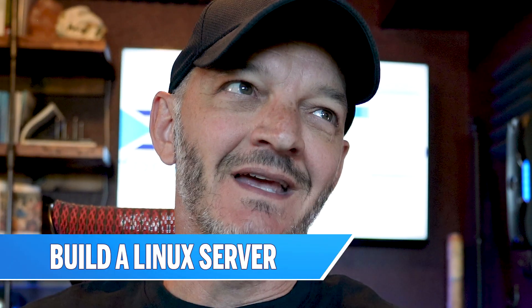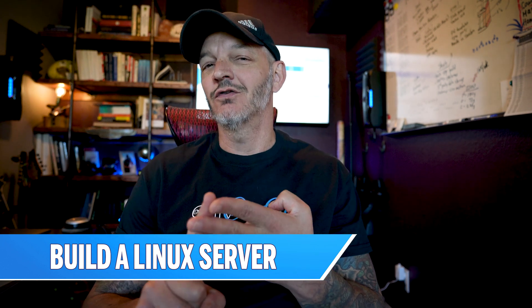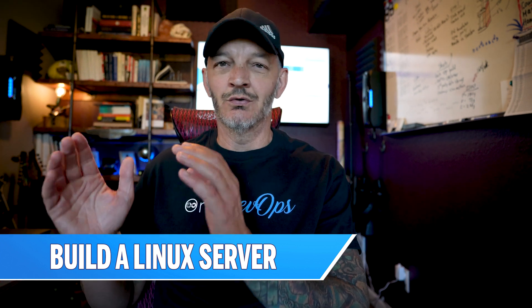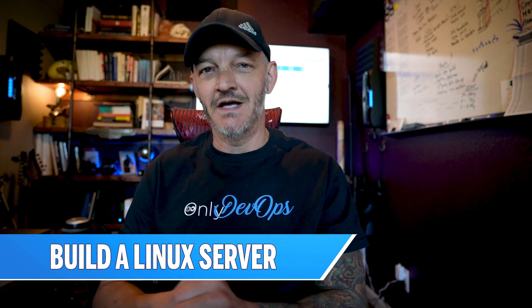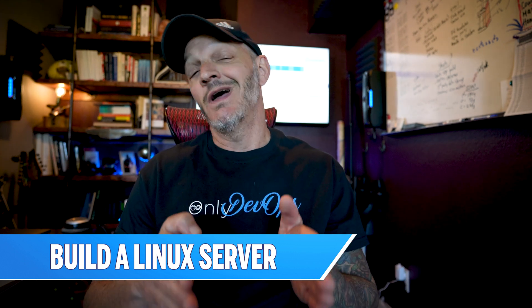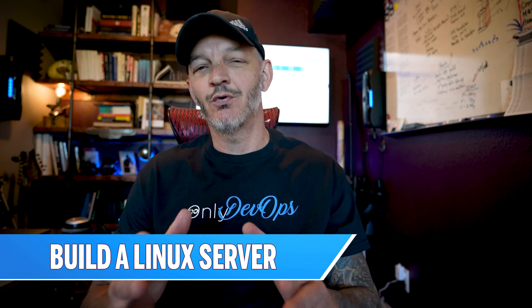Project number one: go build a Linux server. And don't you dare head over to the Ubuntu website. When I say build a Linux system, I want you to build either a Gentoo or an Arch Linux box. There's a specific reason for this — Ubuntu is a great distribution, same with Debian, Red Hat, or CentOS. But by forcing you down the Gentoo or Arch Linux path, you're going to be forced to learn a whole lot about Linux that is automatically handled for you by those other distributions. It's going to be a slow and painful process, but you're going to learn so much from it, and I promise you won't regret it.